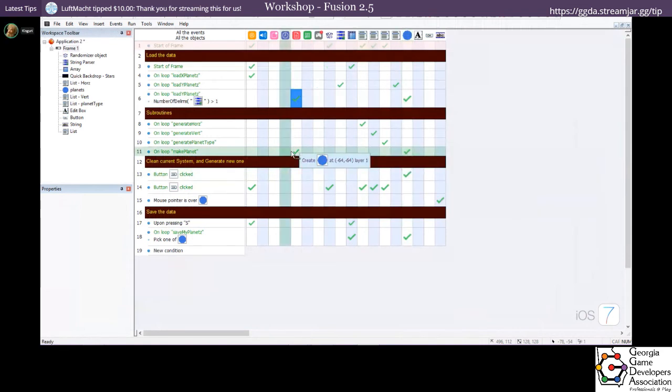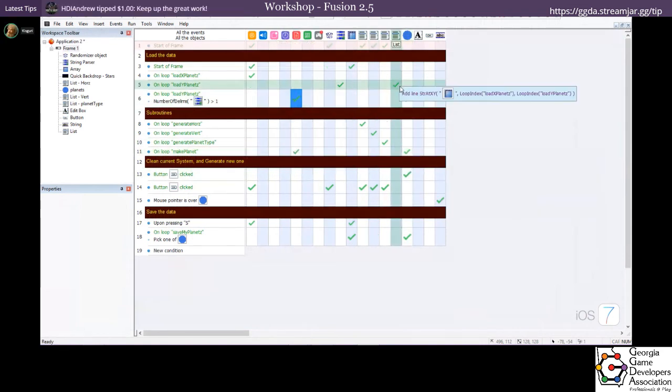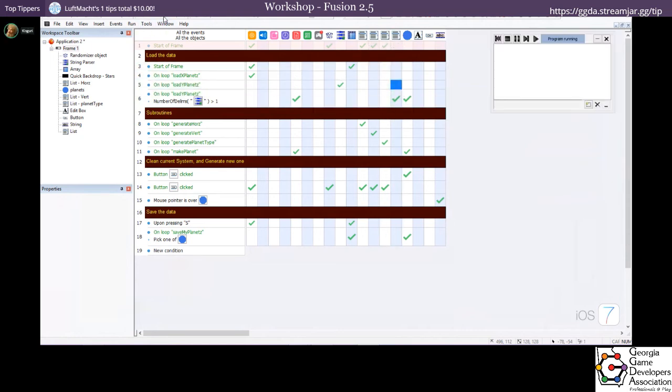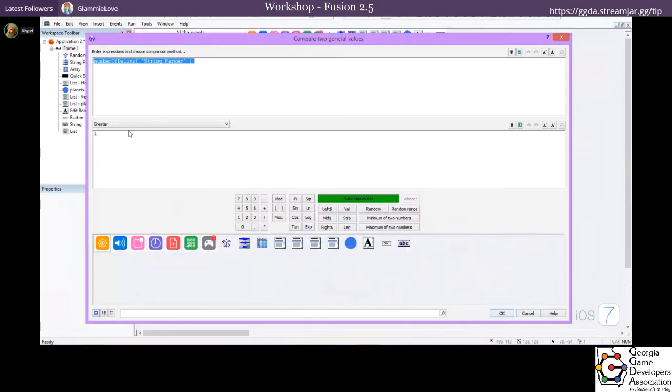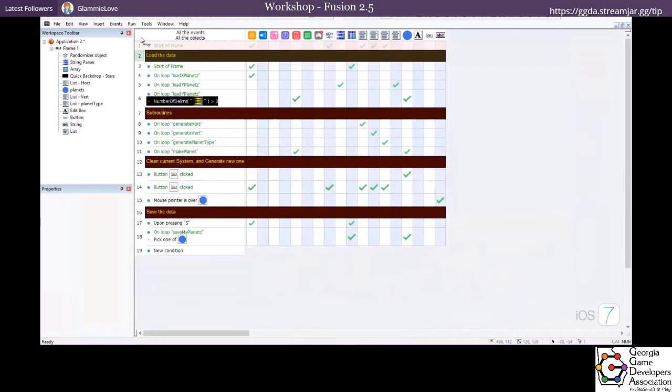And what we could do is, on our test line here, see if it's writing anything. Let's see if it's even triggering. And so that line's not even triggering. So we'll put that back up there. So the error we're having is here. So number of delimiters is greater than 0. Let's see if that gives us anything.